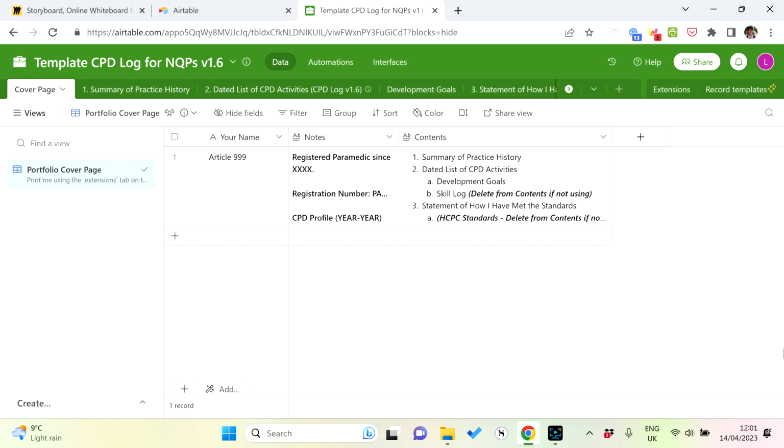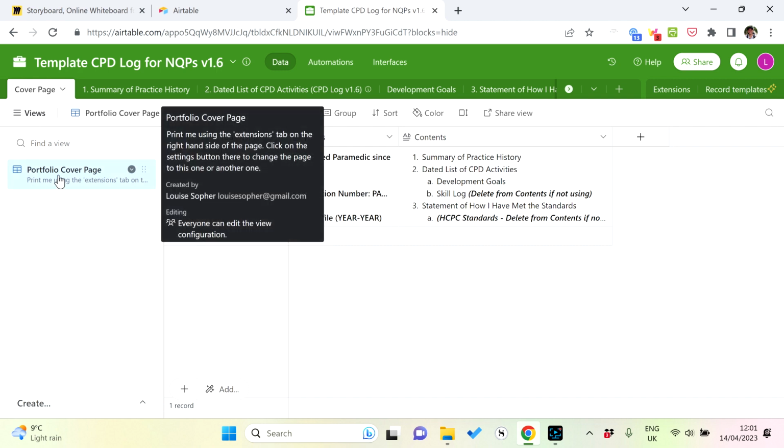So everyone else, you can switch off when we talk about how to print newly qualified paramedic learning objectives, but you can pay attention for when we print everything else. It's exactly the same. So to start with, we're on the left hand side at the cover page, which is the first option in version 1.6 of the templates.